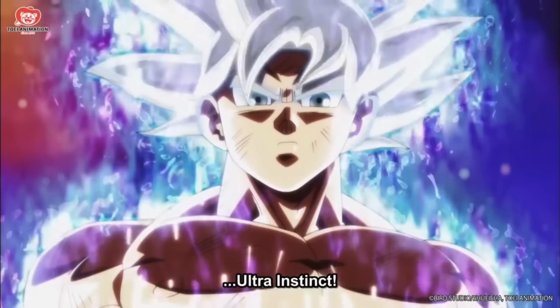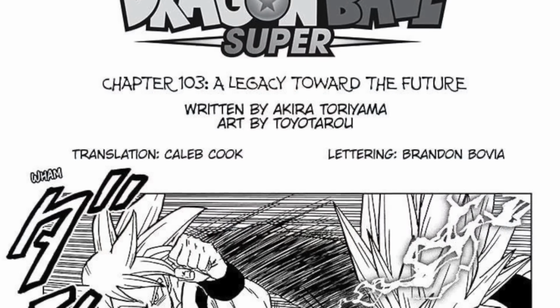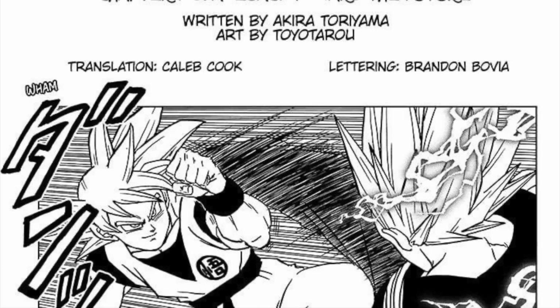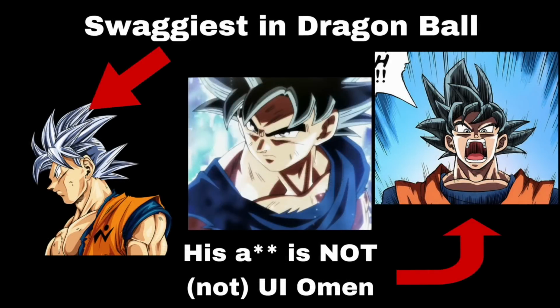An important disclaimer is that at the time of writing the script, the Dragon Ball Super manga is on a hiatus, and the most recent chapter is chapter 103, which marked the end of the superhero saga, meaning that this video could miss some details that could be revealed in the future within the Black Frieza saga, if that's the next saga.